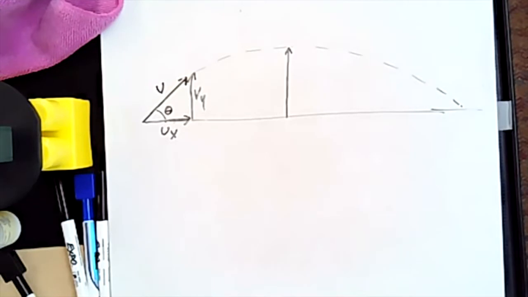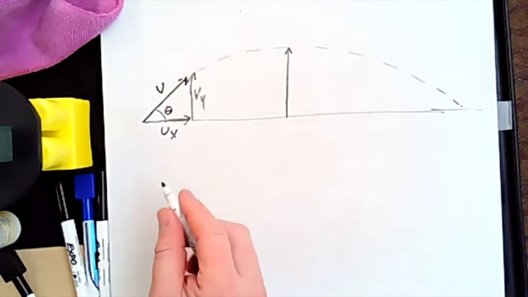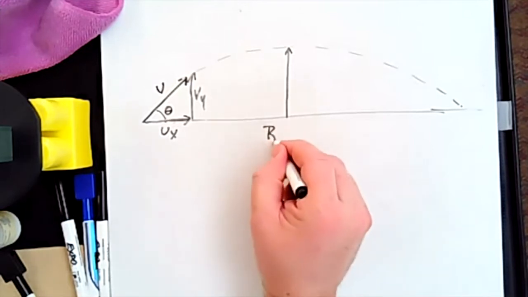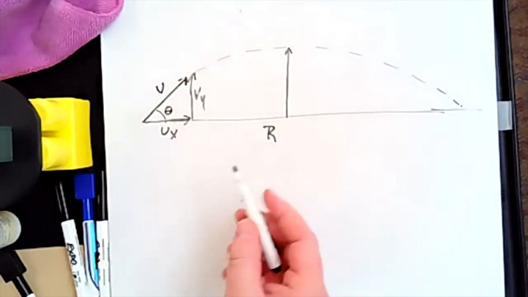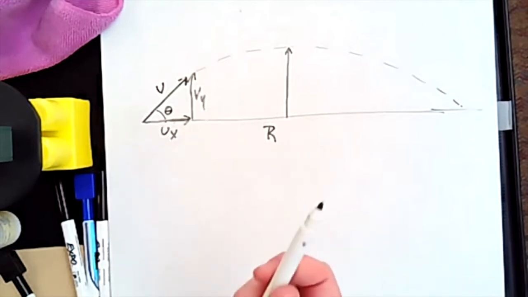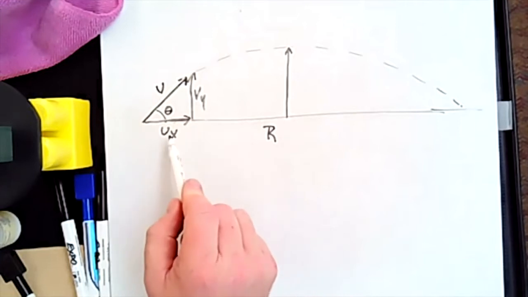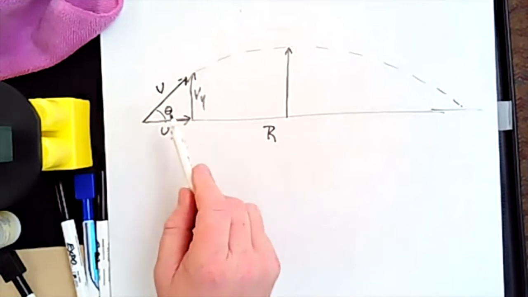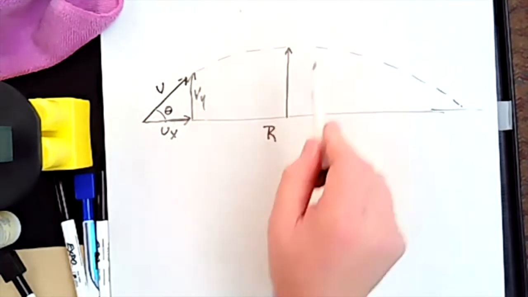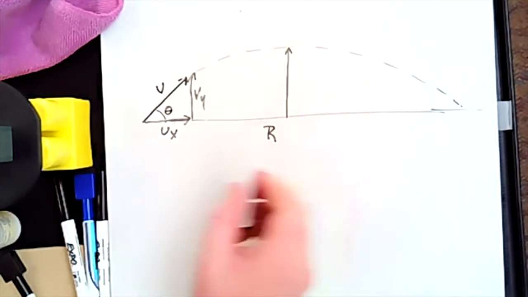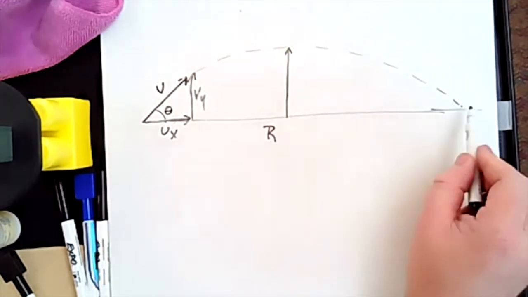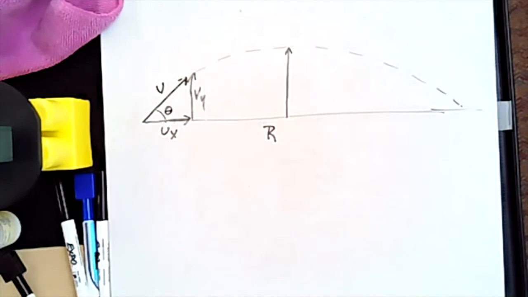And then what I was interested in doing is, if I want to find the range of something shooting at an angle, what did I have to do? The whole step was, figure out what Vy and Vx were. That was the first thing you had to do, right? And I take Vy and figure out how long it's in the air. Once I have that time, I take it times the Vx to get my range. That was a whole bunch of steps. And I didn't want to do that.